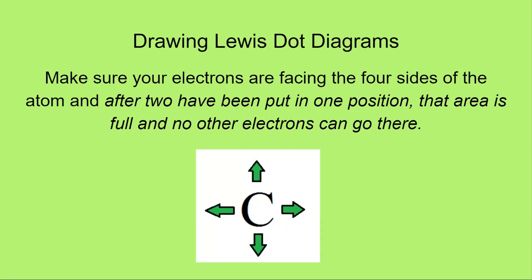You're going to start at north with your first valence electron, and you're going to put one north, east, south, west, go around what we call clockwise, going in the same direction as a clock. So go to the right and then down and to the left and then up. Okay. And then once you run out of valence electrons, you're done.